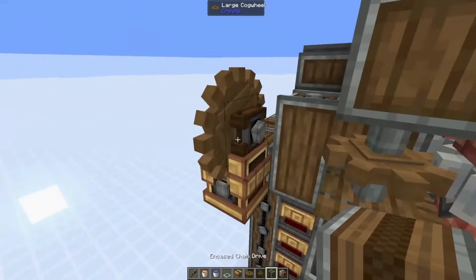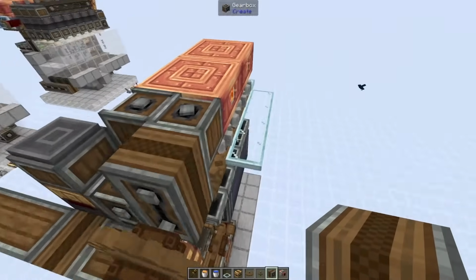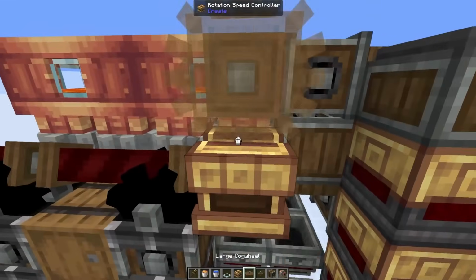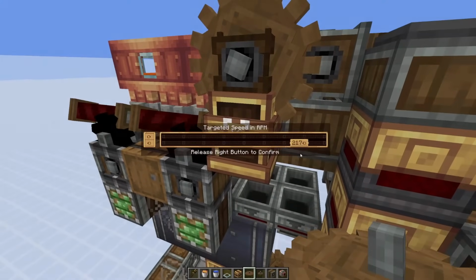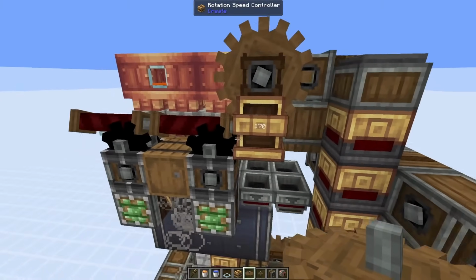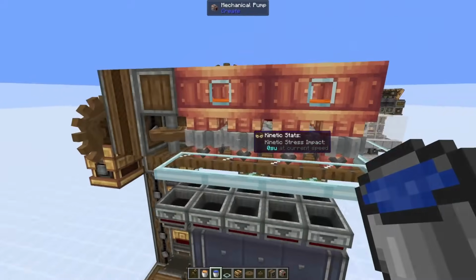And then we're going to grab an encased chain drive and place them 2 on top of each other so that they connect up with this gearbox here. On this side here, we're going to place a rotation speed controller next to this gantry shaft with a large cogwheel on top. We're going to set this to 170 clockwise or counterclockwise, it doesn't matter. And then that fills in the whole area around the mechanical pumps so no water should spill out.